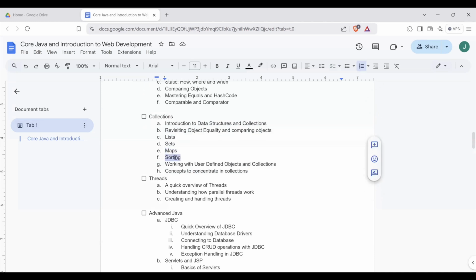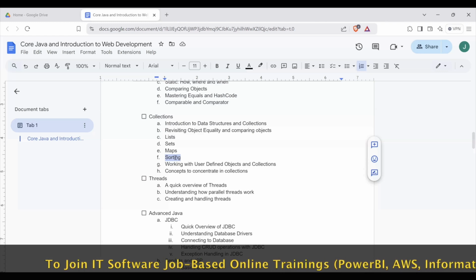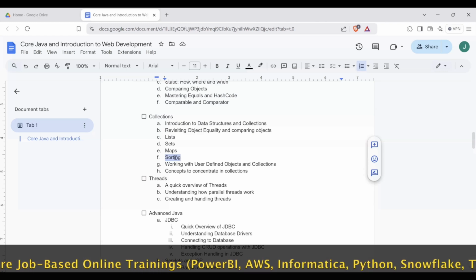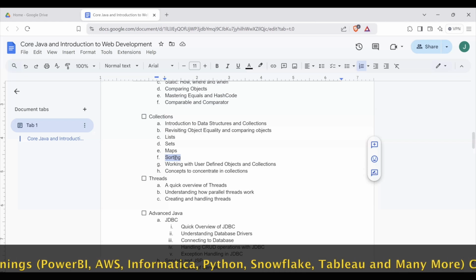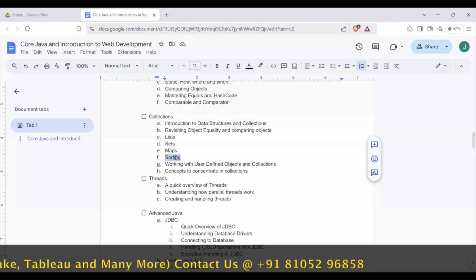When you talk about sorting, it's not just about sorting a set of numbers. You'll have different objects and you need to sort the collections based on the objects. How to compare two objects, how to sort the collections. We are going to give you a practical approach.